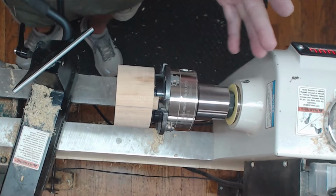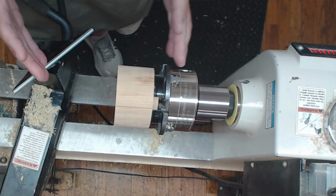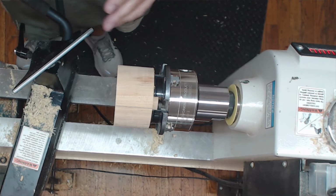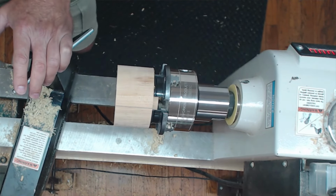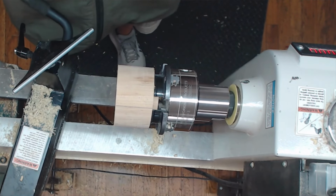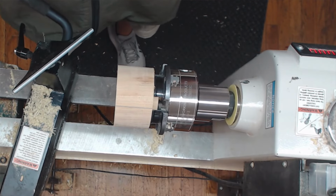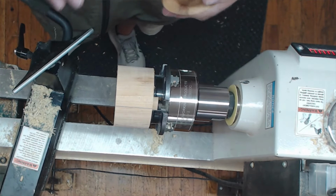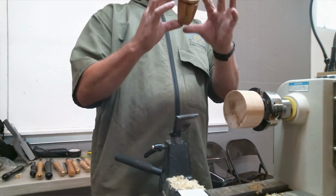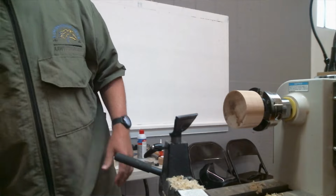So we're going to make it a box first. We're going to glue it together. We're going to do our taper. And the reason why you make it a box first is so you don't lose the width of your lid. If you would turn it first at an angle, then you would lose a lot of it. So this way, you keep more of the wood.